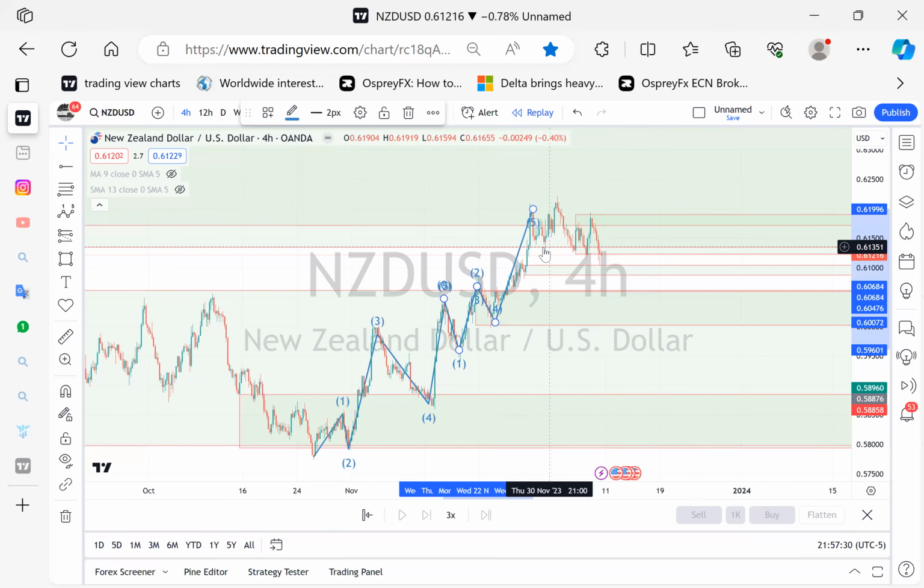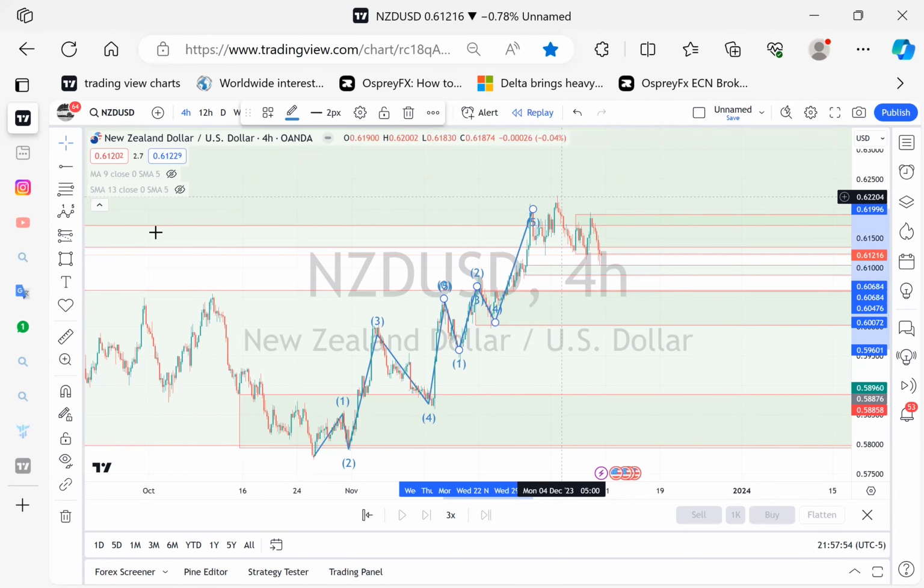Then we come down and we break these lows, right? When we break these lows, we know that price is going to push back down. Here's the last higher high. We pushed and broke this low, which is called CHoCH, a change of character. This lets you know that the structure has shifted from a bullish structure to perhaps a bearish structure.